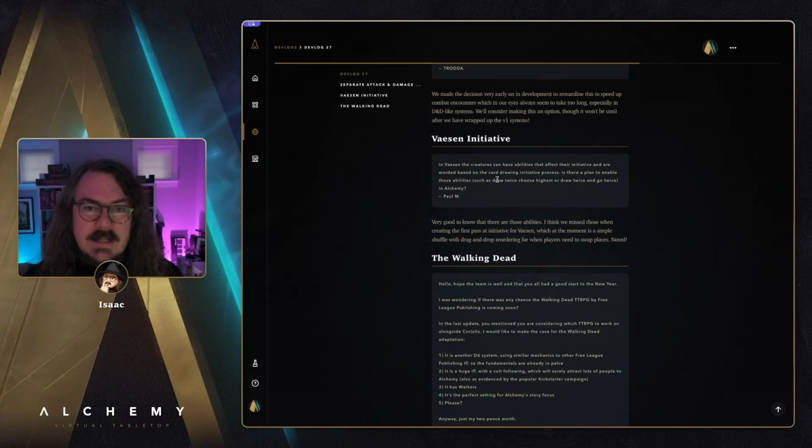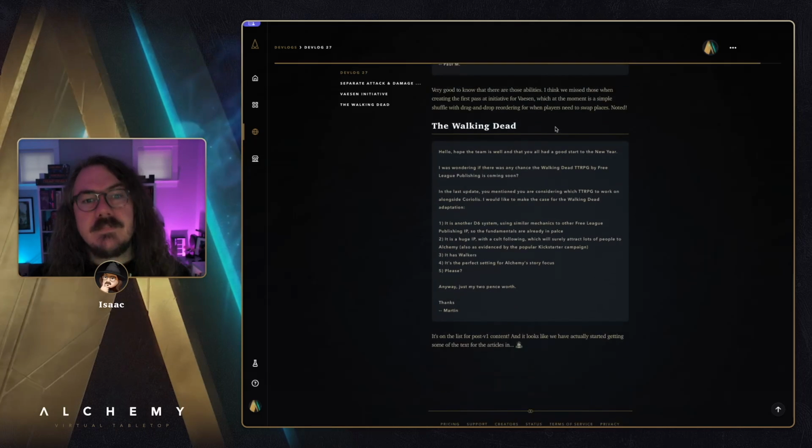Yeah, knowing that you need to have the ability to draw twice and choose highest, or go twice, is very important. So we definitely will note this down and get that improvement slated for Vaesen.